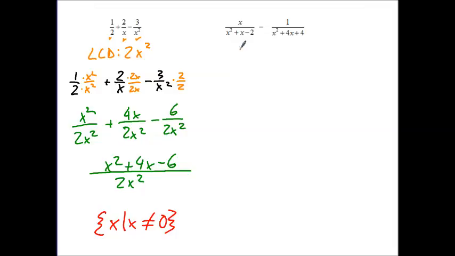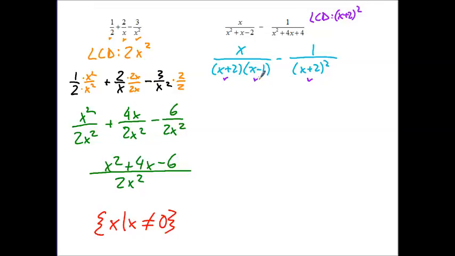We have had these exact same two fractions earlier in this lesson. The first one is x over x plus 2 times x minus 1, and the second one is 1 over x plus 2 squared. I'm going to need a little bit more room for this problem, so I'm going to build my LCD up here. The LCD is x plus 2, which we need in there, but we need it with the highest power, so x plus 2 squared, and we need the x minus 1 in there, and there it goes.